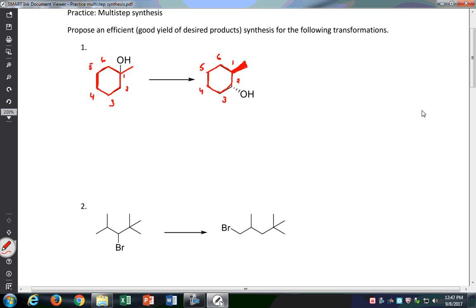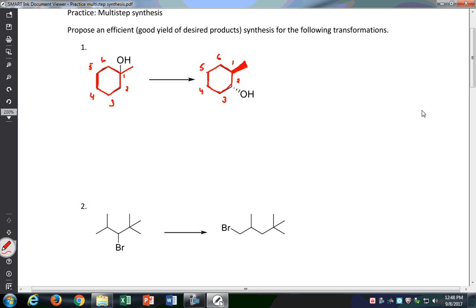So our main difference is our alcohol looks like it moved from carbon 1 to carbon 2. We know there's no reagent that's just going to move an alcohol. And we don't have any functionality in carbon 2 in our starting material. So our key is to get functionality in that position. And most of these are going to be very similar, going through eliminations and additions, but later on we're going to be doing a lot more reactions, so we're going to have a lot more things happening.